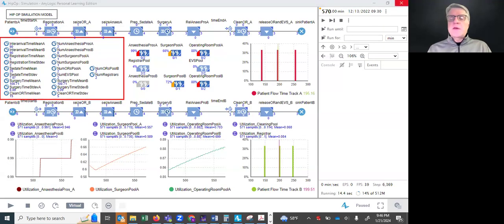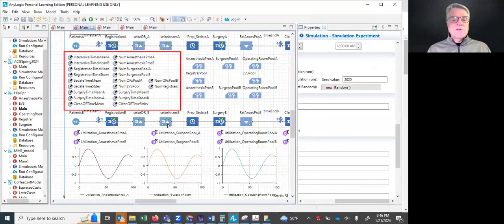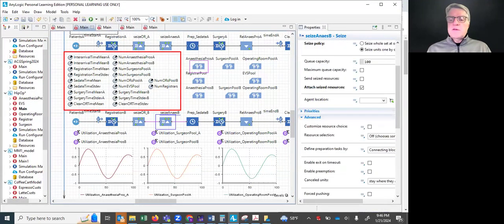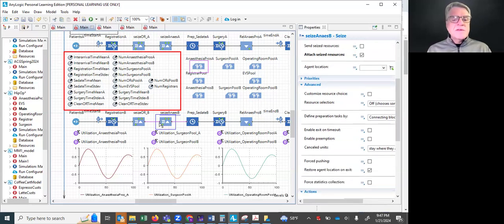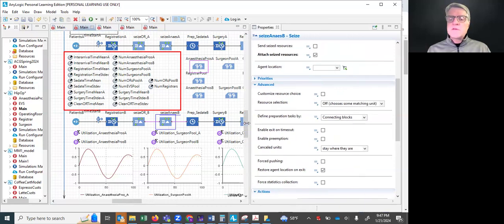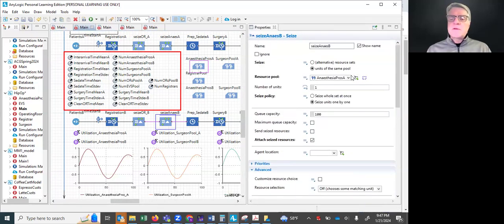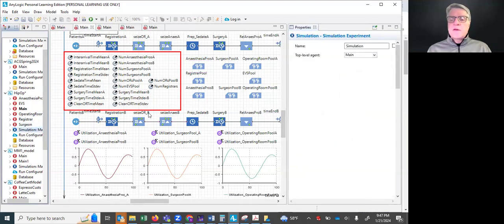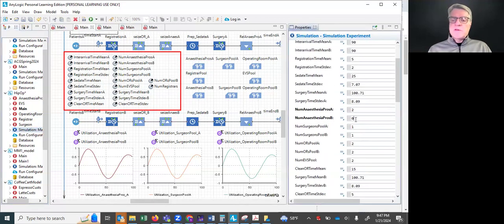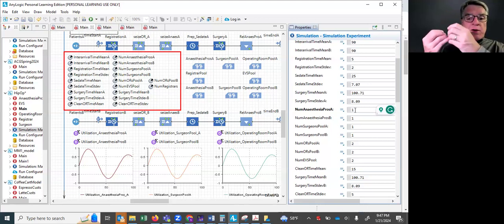Okay, so let's go ahead and back this out. I'm going to change this back to anesthesiology pool B. So I want the C's anesthesiologist. See where I changed that up here. So I'm going to revert that to what it is in the base case. I'm going to set my anesthesiology pool up as it was originally. So 1 and 1. And what I'm going to do as a final pooling idea is to pool the ORs.